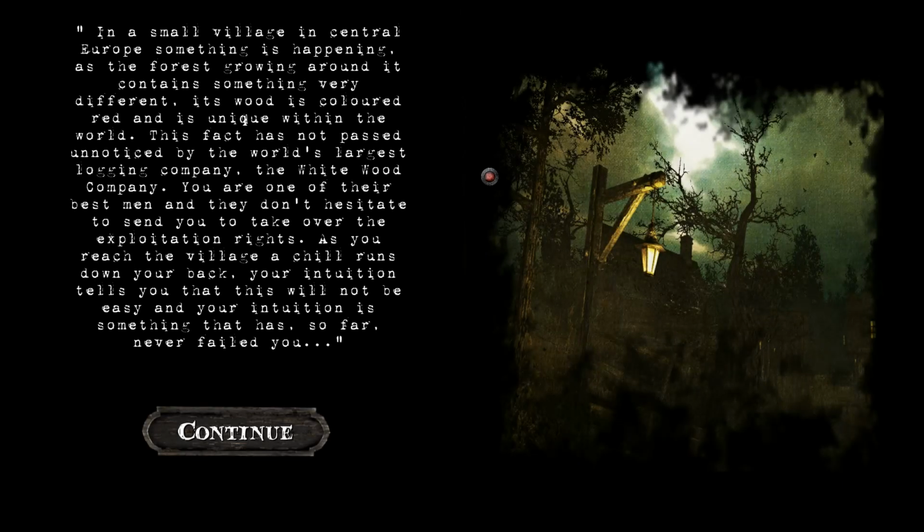In a small village in Central Europe, something is happening. As the forest growing around it contains something very different, its wood is colored red and is unique within the world. This fact has not passed unnoticed by the world's largest logging company, the White Wood Company. You are one of their best men, and they don't hesitate to send you to take over the exploitation rights. As you reach the village, a chill runs down your back. Your intuition tells you that this will not be easy, and your intuition is something that has, so far, never failed you.